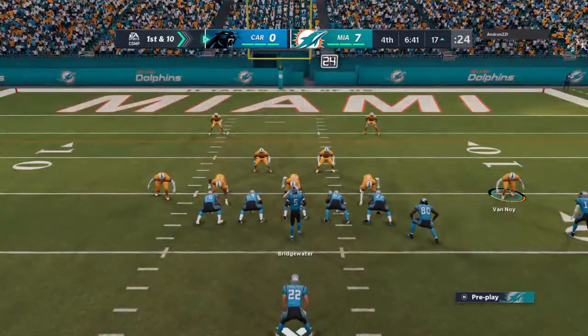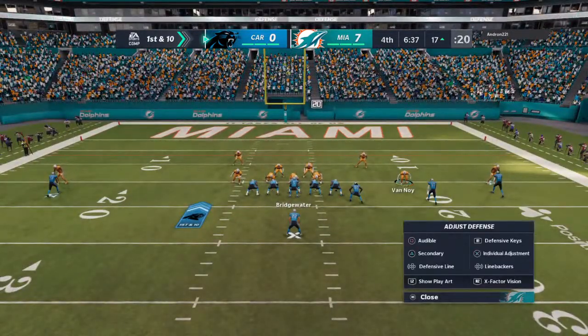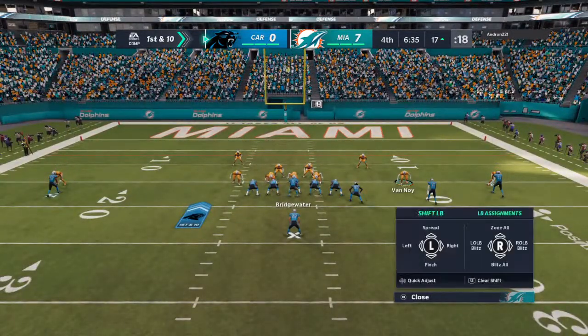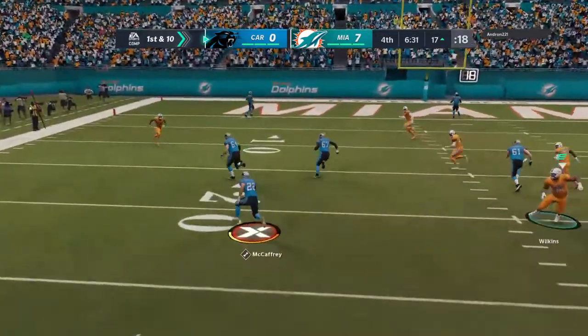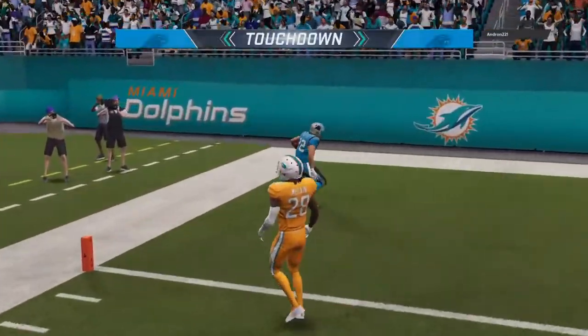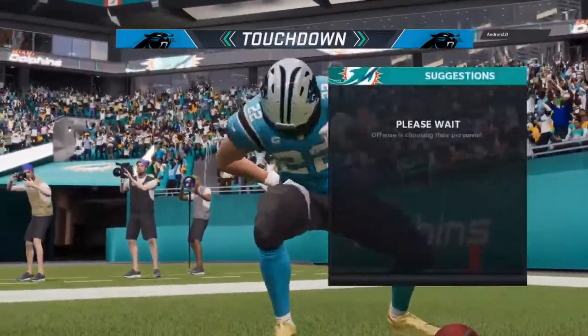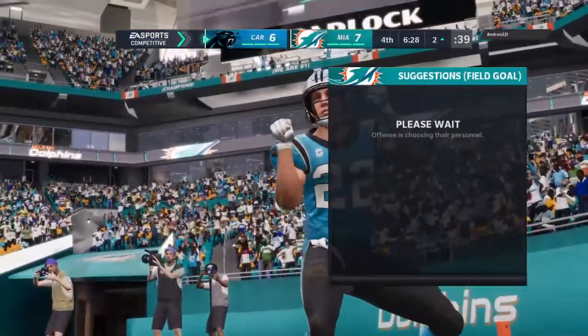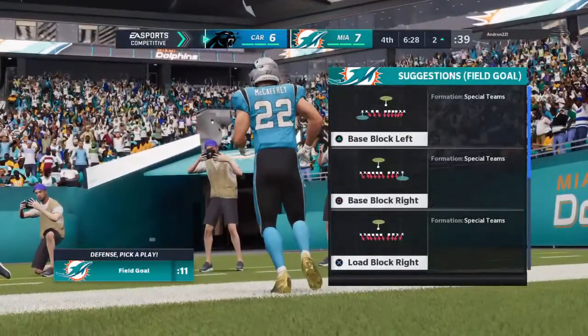The drive continues as they search for a tying touchdown. Here's 1st and 10. They'll try to throw here now. Bridgewater. They'll set up the screen to McCaffrey. And he'll take this into the end zone. Touchdown, Carolina. From 17 yards out. And the Panthers are now an extra point away from tying up this game.